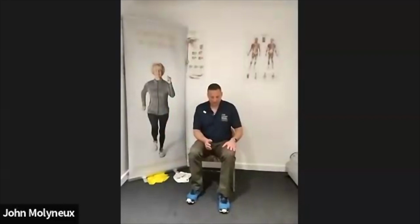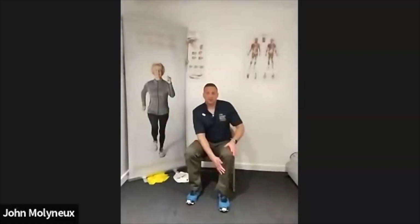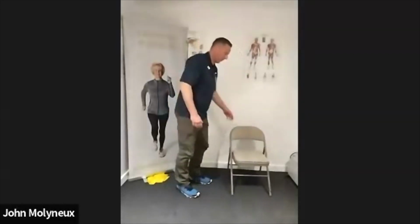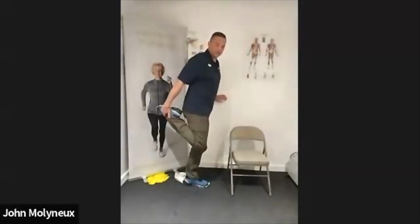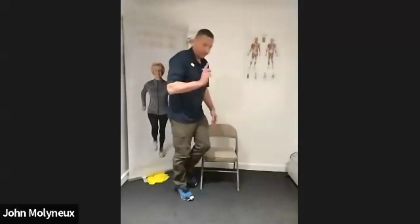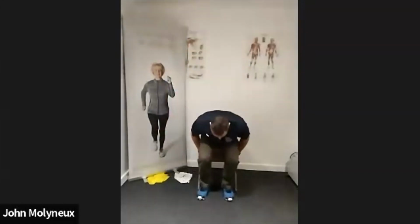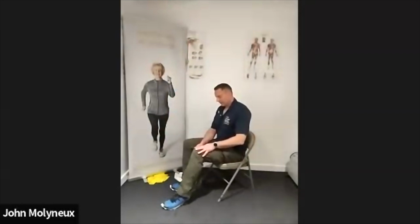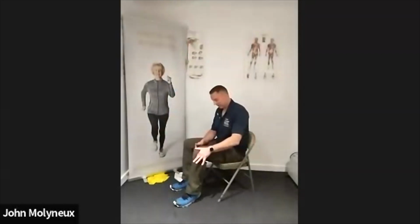It's probably either decreased range or tightness in the quad, just making it difficult to use. So the trouble is when you have a knee replacement, you've got limited range on it now. So for example, you won't be able to do that. If you can't do that, you can't stretch it completely. So the first thing to make sure is seated. Can you take your operated knee to 90 degrees? Okay. If you can't, and you can feel a lot of pressure here, then that's the problem.